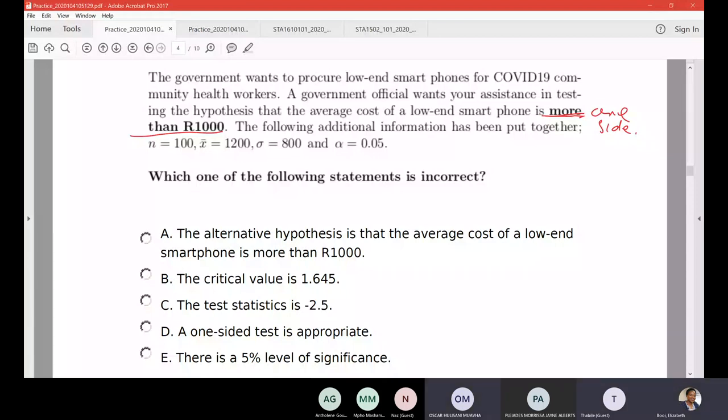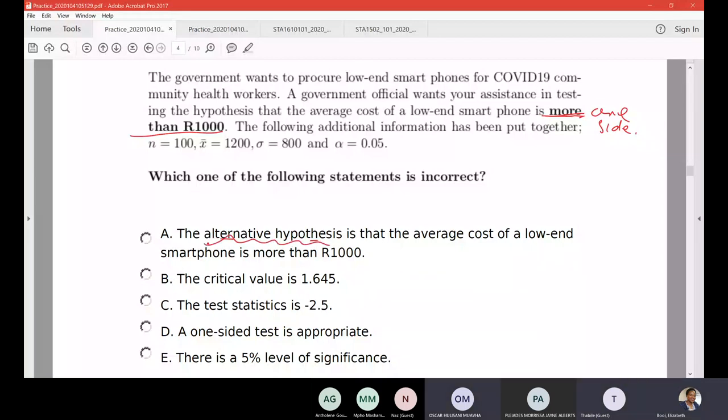So if this is your null hypothesis that says it is more than, how will you state your alternative? This is theory. Remember, your null hypothesis always contains an equal sign. And if this is what the researcher wants to prove and does not have an equal sign, where does it go? It will go into your alternative hypothesis. So in your alternative hypothesis, we will have all the statements that do not have an equal sign. Here they're asking you what will be your alternative hypothesis testing statement?